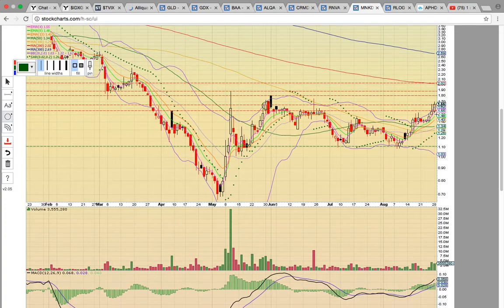And so once there's a close below EMA 4, that will be a signal that the current trend is changing, that the stock is cooling down, and that it could possibly consolidate. When that happens, if EMA 8 breaks, that's at 148 currently, you could see a drop down to the middle Bollinger Band and the 50-day simple moving average.